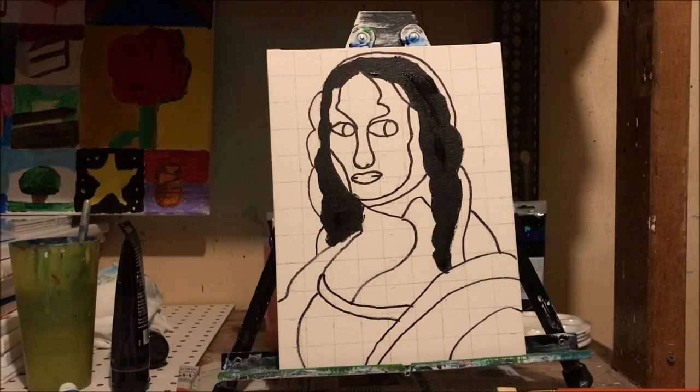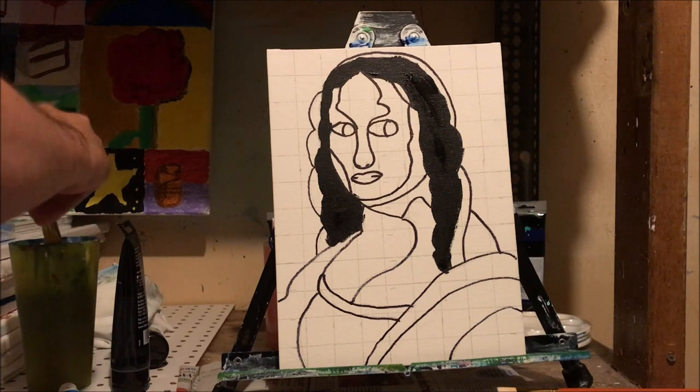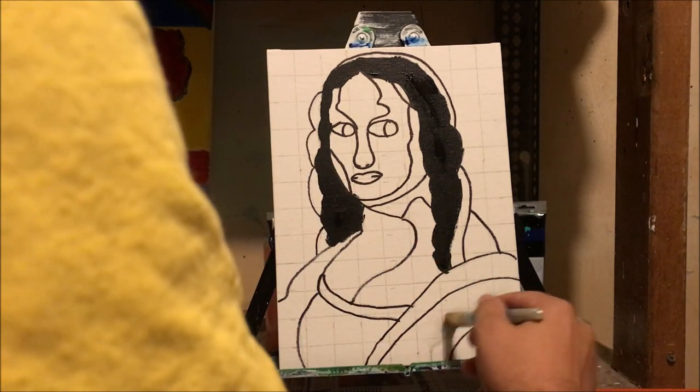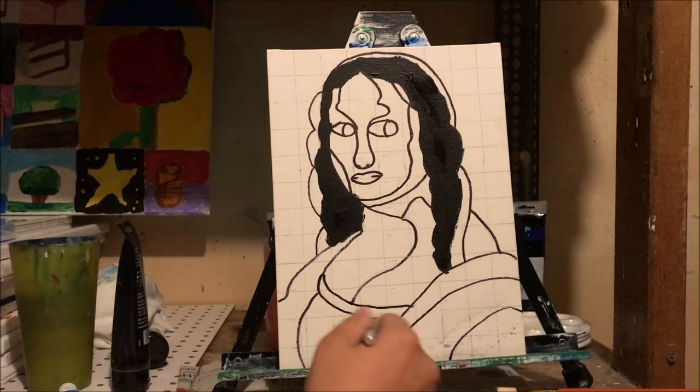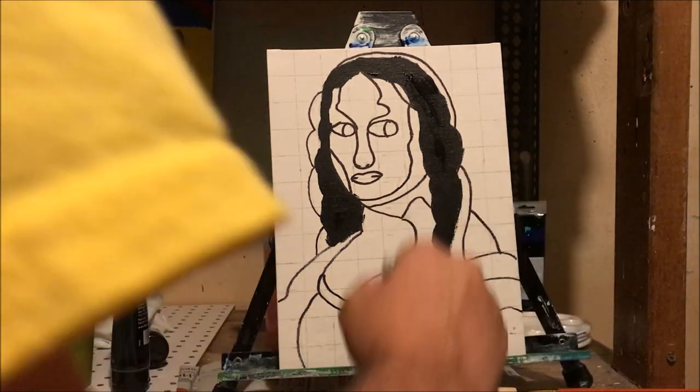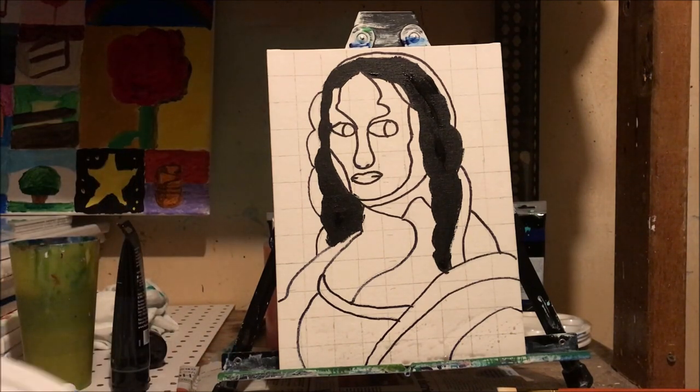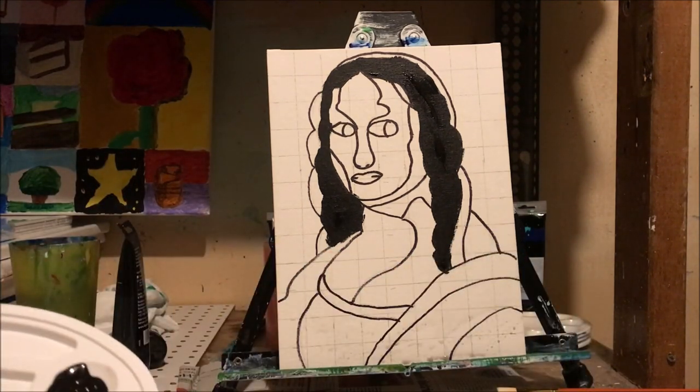Yeah, I totally misjudged how much black paint we needed for her hair. Well, let me show off that water trick I was trying to talk about. Just dip a plain brush in water. Just kind of rub it all over your canvas. Yeah, the water's already kind of dirty because I was using it to clean the black brush. So maybe that was a dumb move on my part. Anyway, you'll see it makes the paint more glidey.